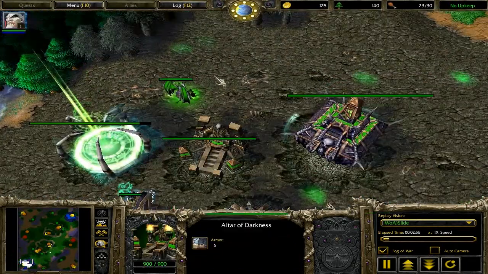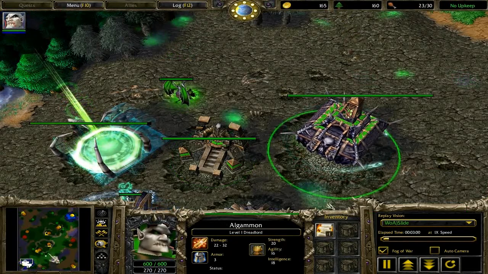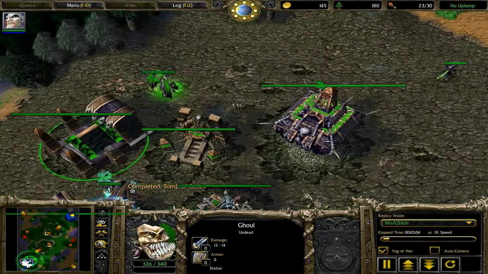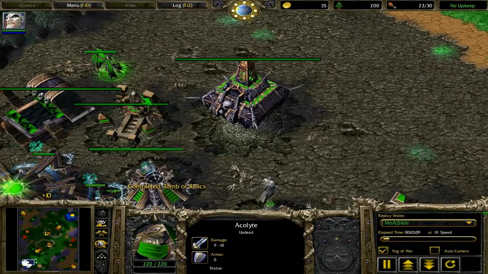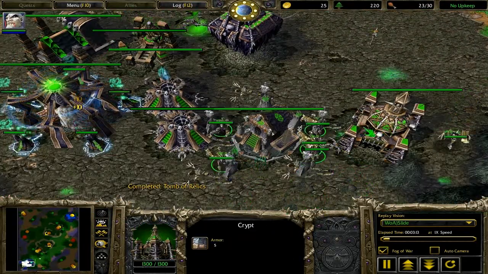Alright, so now that my Dreadlord is out, I don't really have this build down, so it's not really possible to have that constant stream of ghouls without waiting a couple of seconds here, but I like to get Cannibalize. I find it's a very effective way to heal up the ghouls instead of messing around with them.